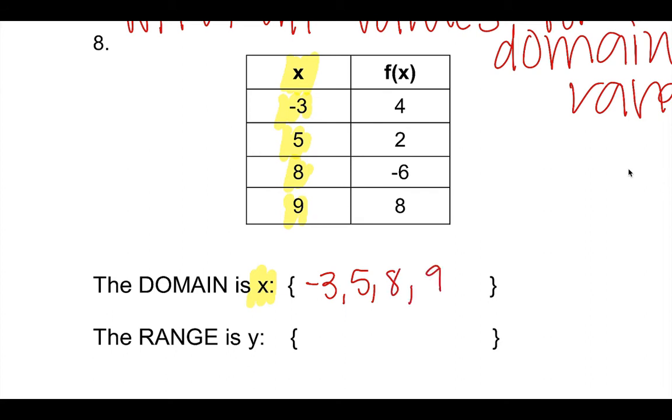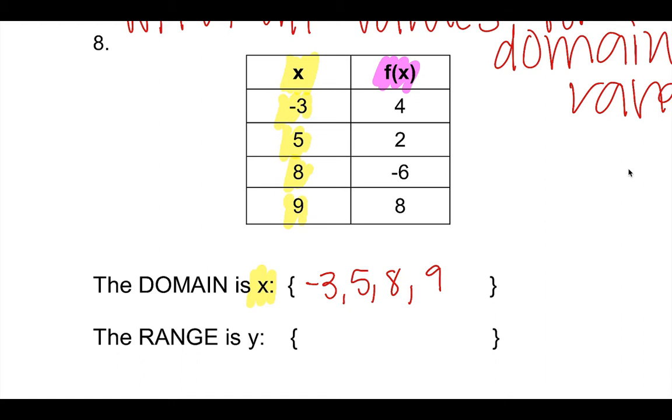Then we have this. F, and then there's parentheses x. And the way you pronounce this is f of x. I'm not going to get into too much detail because we are going into more detail later on this week when we start finding functions, but this is f of x. So it's saying I'm putting my x values in, and when I get them in, these are the numbers that I get out.